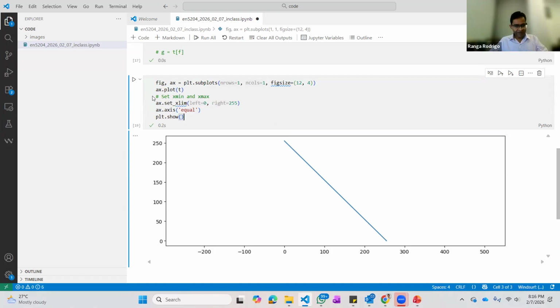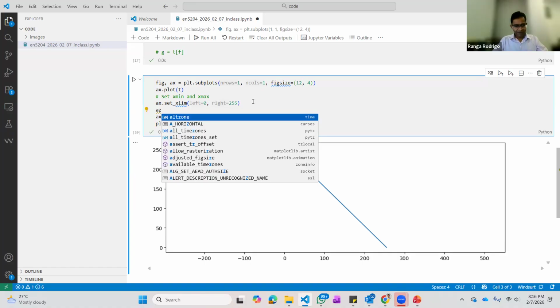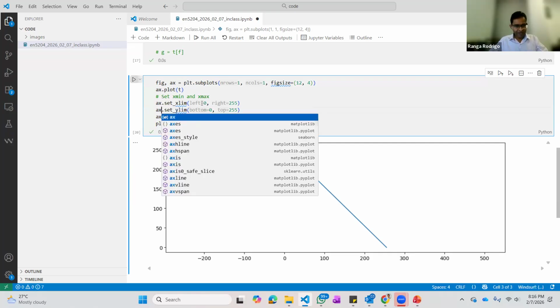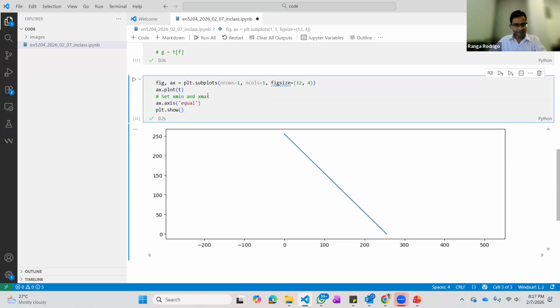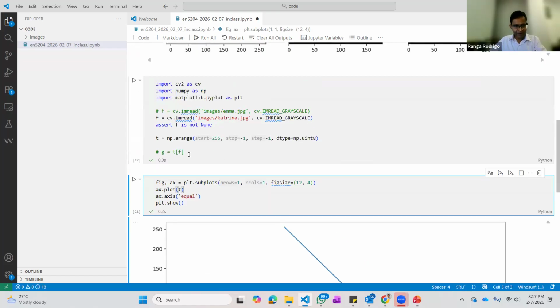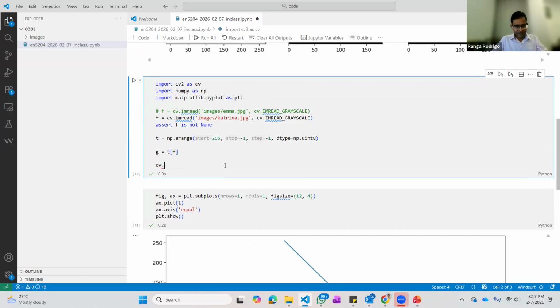That is okay, I'll find that out later. You can see this is the negative transformation. So what I want to do is apply this, and show that using OpenCV windows.